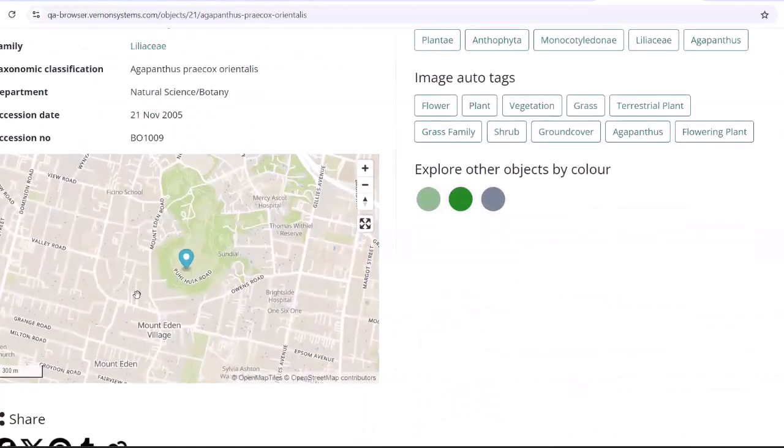And we can see down the bottom of the page the embedded OpenStreetMap view of where the latitude and longitude for that particular plant, where it was collected from. So that could be both collection locations, but it might be subject locations or production places, other examples where objects might tie to a particular point on the planet.